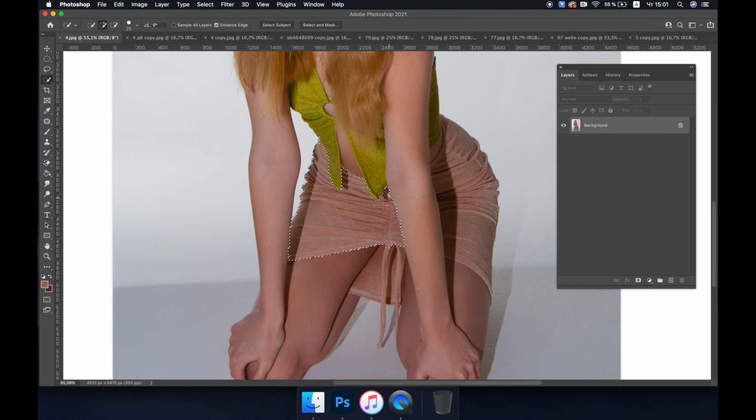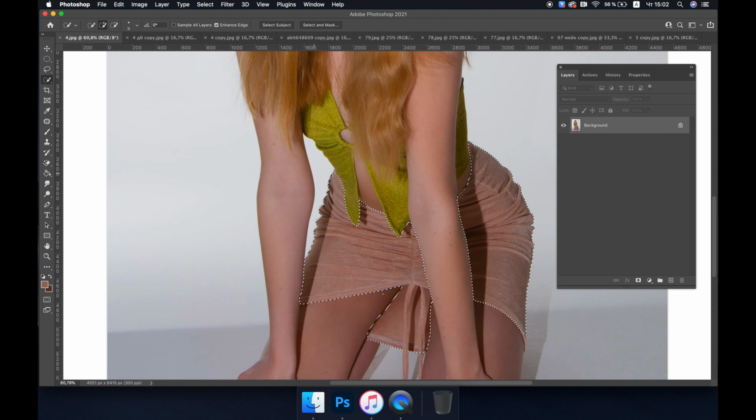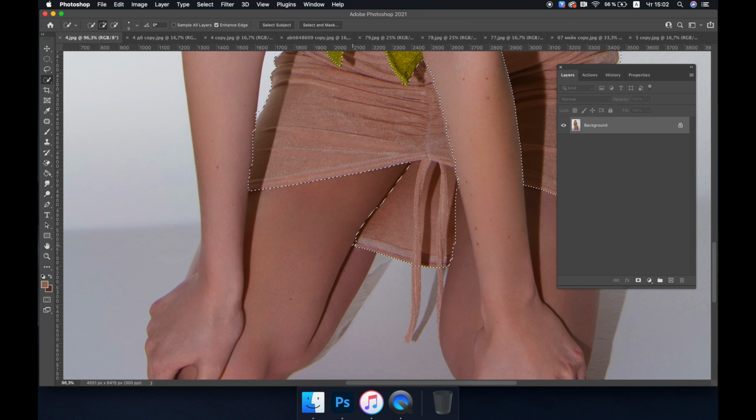It's okay if you cannot immediately select the object evenly. Later you can work with the mask and paint the edges more clearly. The selection tool usually works well if the selected object is in contrast with the background. For example, in this area, the skirt is easy to distinguish because it's well separated from the background due to its color. But at the same time, the color of the skirt almost merges with the color of the skin, and in this area, the tool may not work accurately enough. Therefore, we will need to pay special attention to such areas.